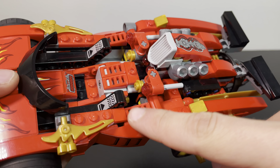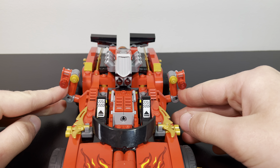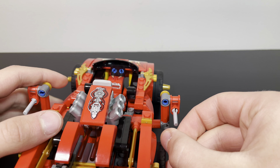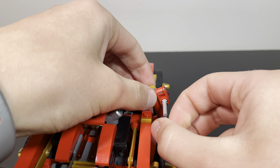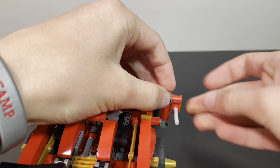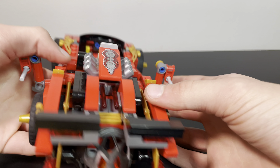We've got some grill pieces here going back. Once we get to this part, it gets a little messy, but these can flip out and become flick fire missiles. When they're at a certain point, they actually hit the wheel, so I like to shoot them from a position where they shoot more out in front of the car instead of to the side. If you have them too far down, they'll just hit the wheel.